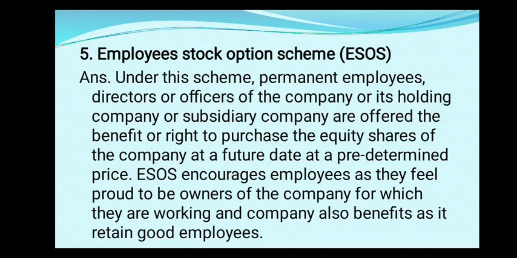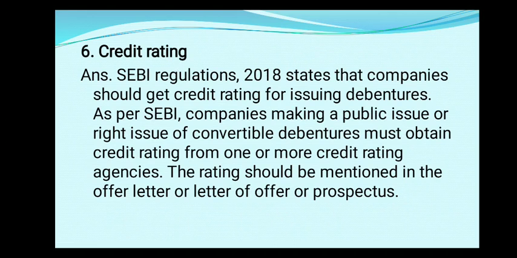Who can take benefit of this scheme? Permanent employees, directors, officers, holding company and subsidiary company. Correct? This scheme encourages employees as they feel proud to be owners of the company. Then now credit rating. We saw the details of this concept in the last lecture. Do you remember? SEBI Regulations 2018 states that companies should get credit rating for issuing debentures. Correct? Okay.